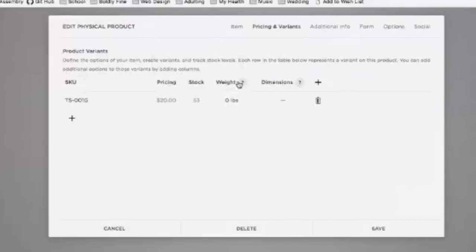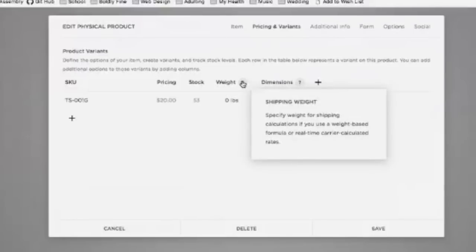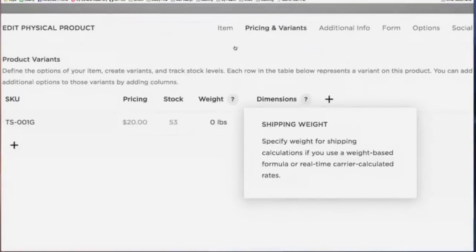Okay, weight, dimensions. This is kind of cool. This is for when we get to the shipping of the product. You can set the weight on each product, and then as people check out and add items to the shopping cart, it'll automatically calculate the weight of the order itself.